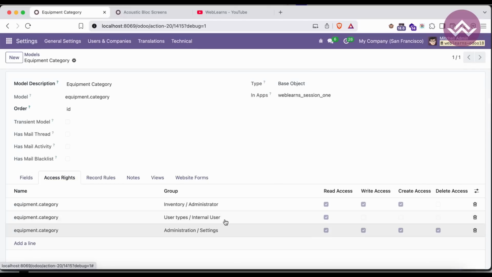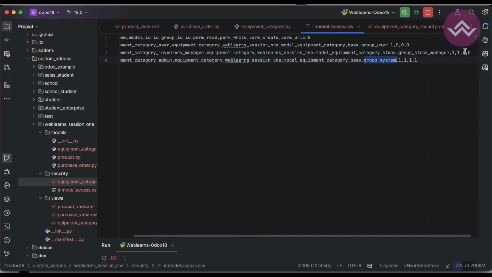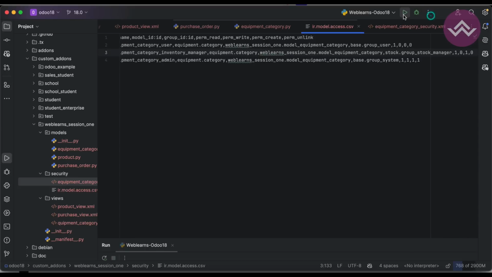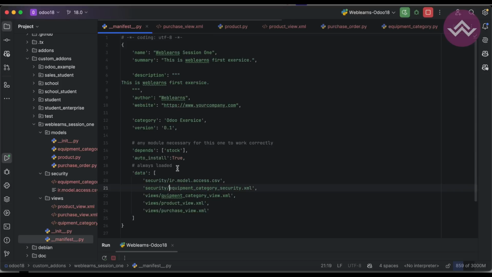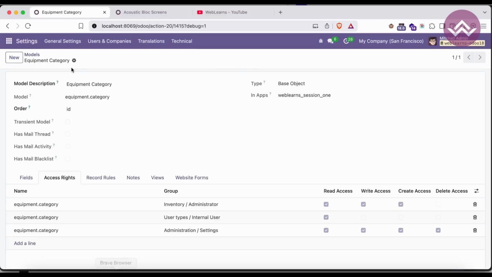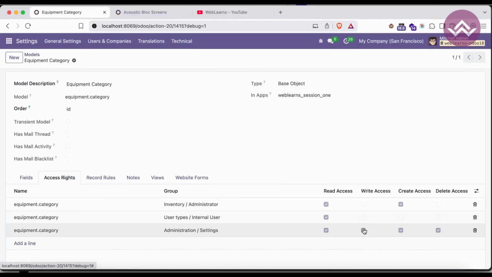The access rights define something like this way, and one more thing, here we will disable this write option from here. Let me upgrade. Let me refresh. Alright, so you can see now.